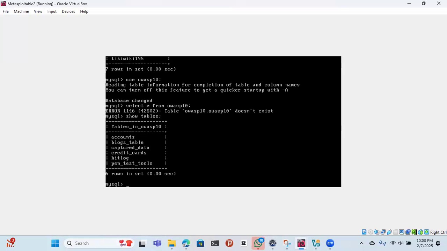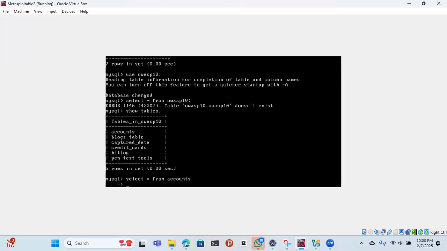So do select star from the table name. Table name is accounts. So the star is like select everything from the table name, which is accounts. Your semicolon.